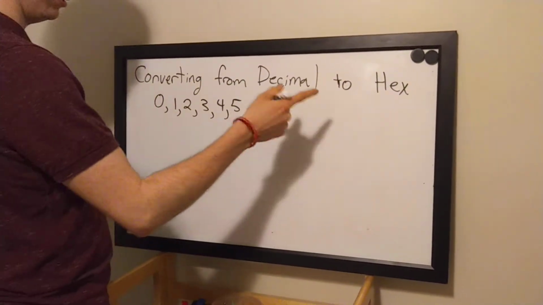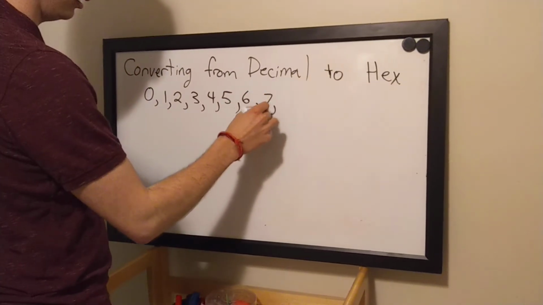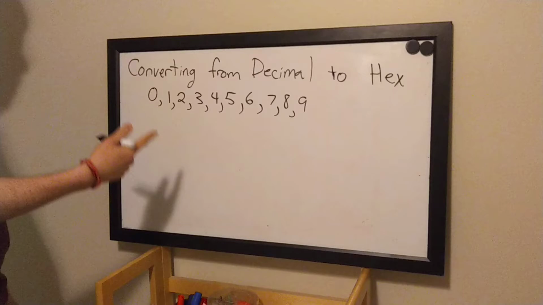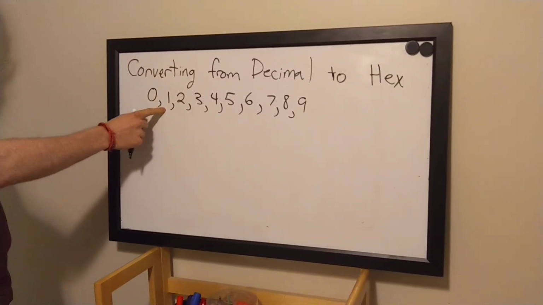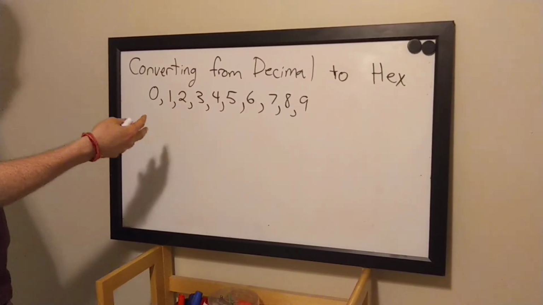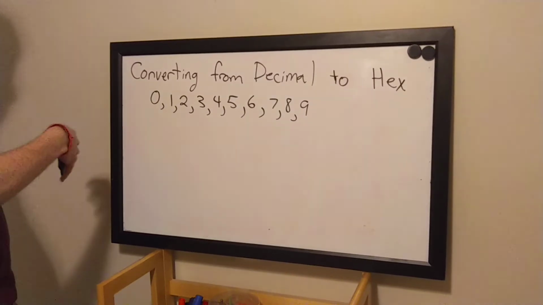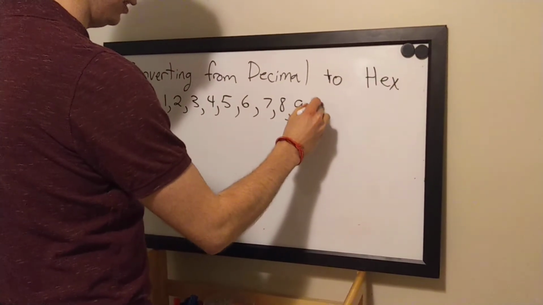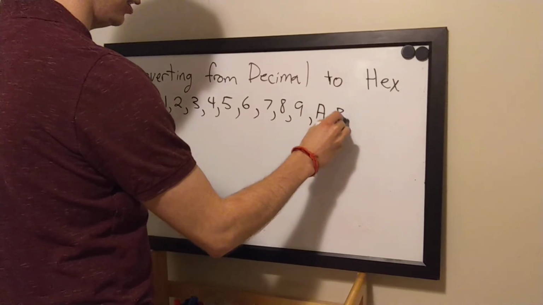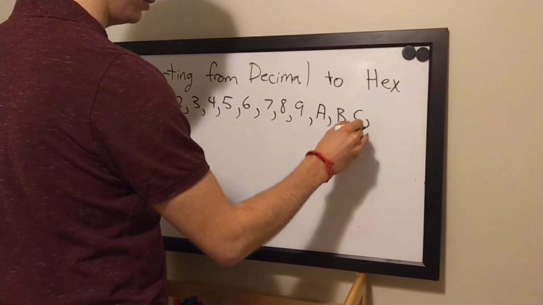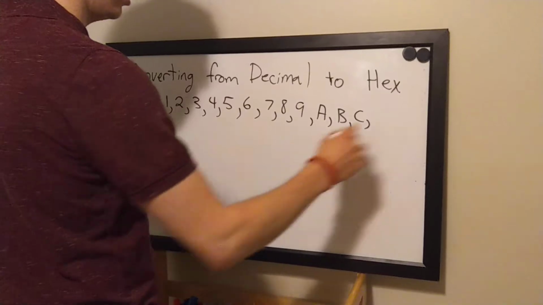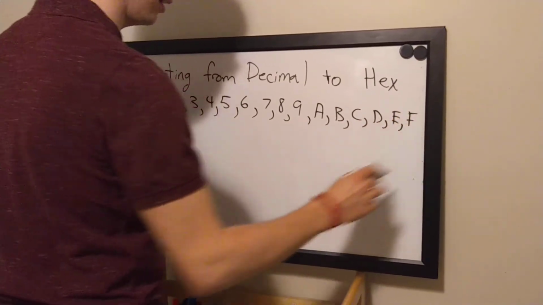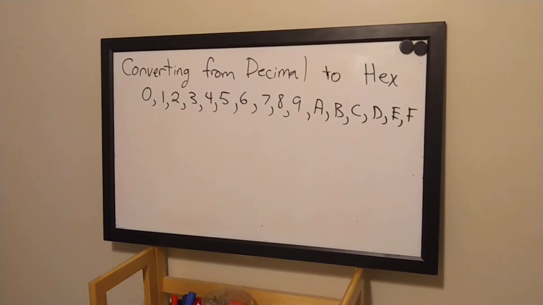And then hexadecimal is actually a base 16 number system. So we can't use 10 because 10 would be the digits 1 and 0 together, and we wouldn't be able to decipher whether that was 10, or a 1 and a 0. So we have to use the letters. For 10 we use A, for 11 we use B, and so on all the way up to our 16th digit: D, E, and F. Okay? So that's good to know to start there.